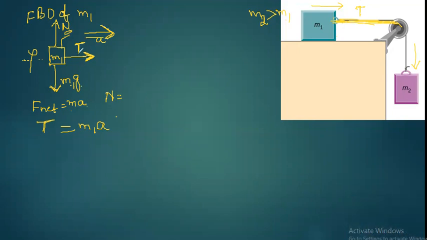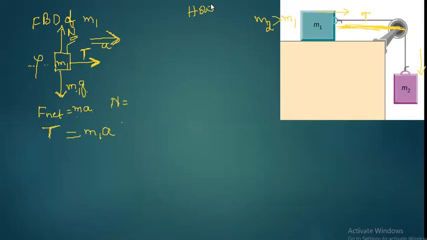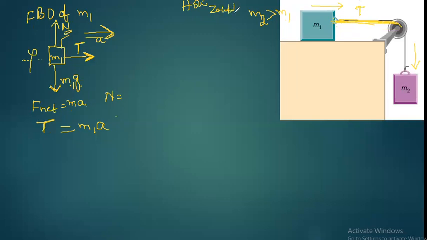Why? Because the body is moving only in the horizontal. Horizontal table we are taking. So the body movement can be observed only in the horizontal, that is from left to right or right to left. It moves in horizontal motion only, not up and down. So that's why there is no movement in the vertical position of the body.